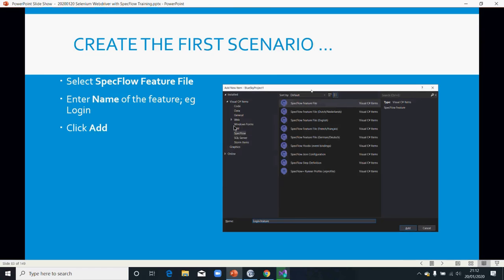If you don't see SPECFLOW on this list, that means you've not done step 2 properly, the step 2 that we did, which was extending your Visual Studio with SPECFLOW. If you don't see anything here, that means you've not done that step properly. Or perhaps you see SPECFLOW, but you are not seeing anything listed, or this is not showing this icon.